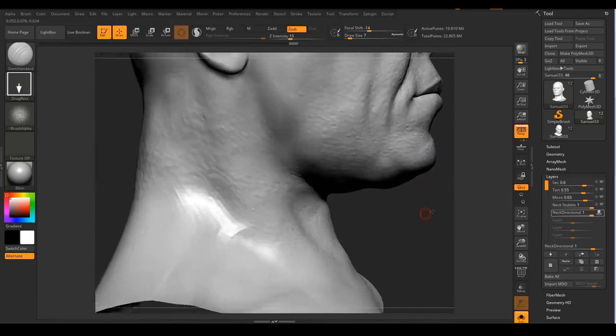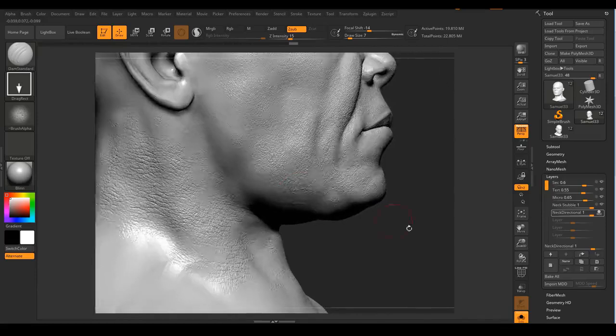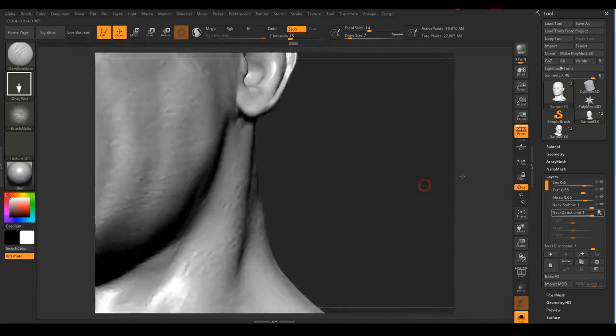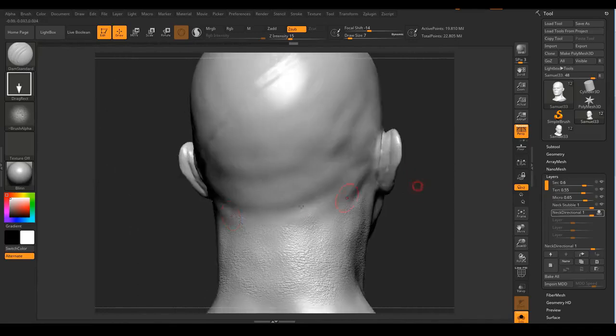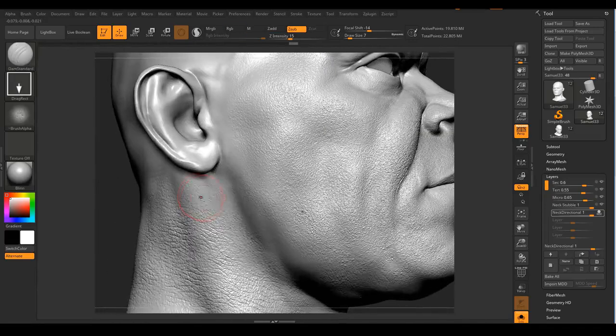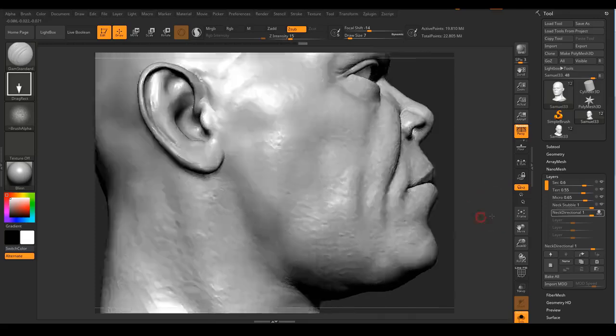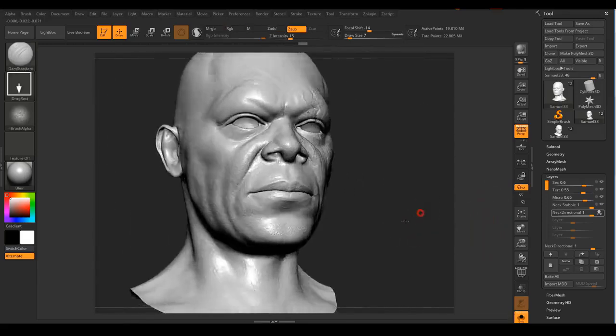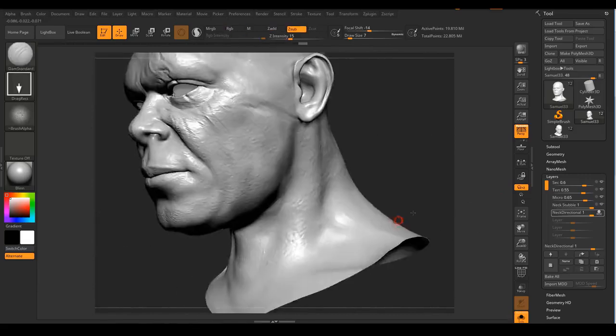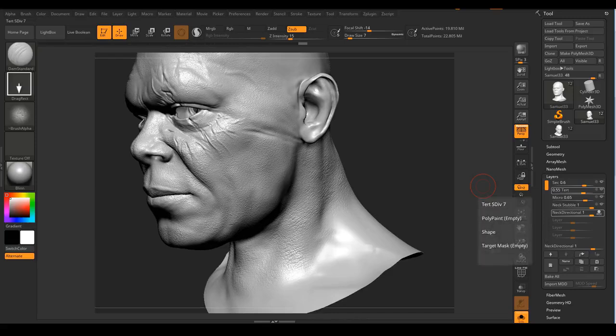Now we could probably add a little bit. So turning on symmetry, you could use a little bit here. Now we can go ahead and adjust the intensity for our neck direction. It's a little too much, so I'm going to bring it down to maybe 0.3.